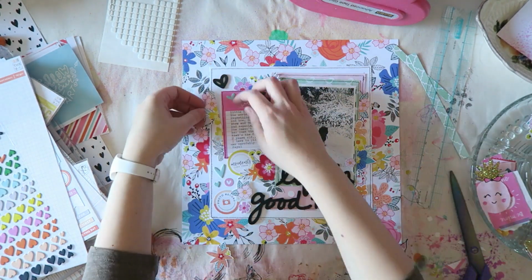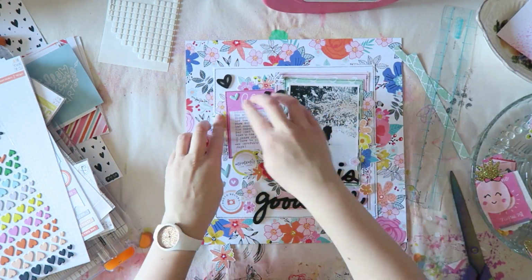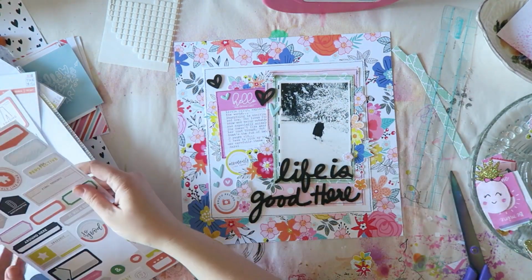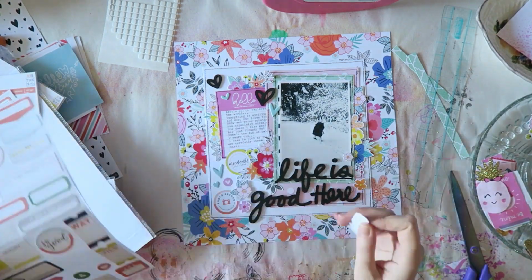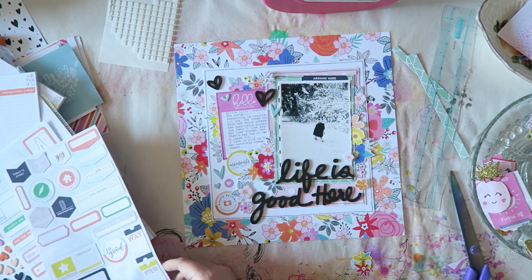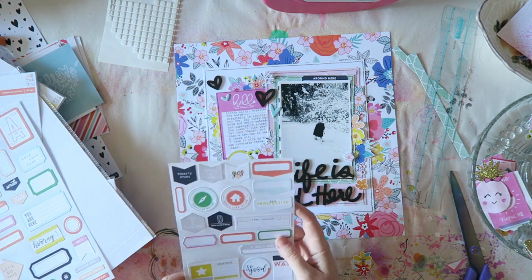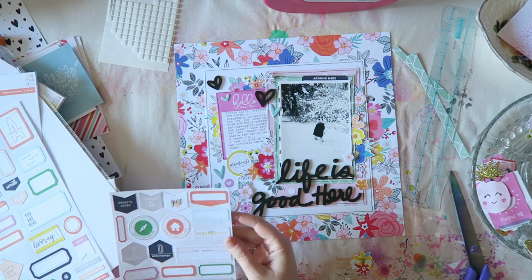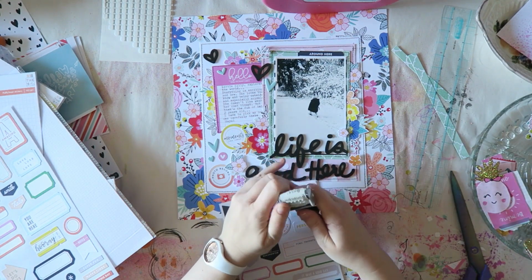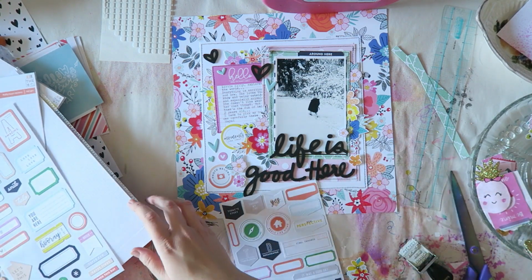And if you want to use something like that and you have lots of colors and you're not sure what to do, then maybe search for a color that is not that prominent in your design. So if you have a lot of pink, don't go for the pink hearts. Choose something that is in smaller doses, like yellow, or yellow is always a great accent color. So if you have just a few pops of yellow, that's a really great color to choose as your finishing touches. And in this case, I felt like the blue was like that light minty color. It's more of an aqua, I guess. I don't know, to me aqua is a little bit more bluish and mint is a bit more greenish.